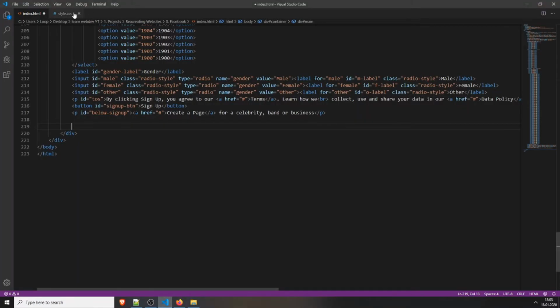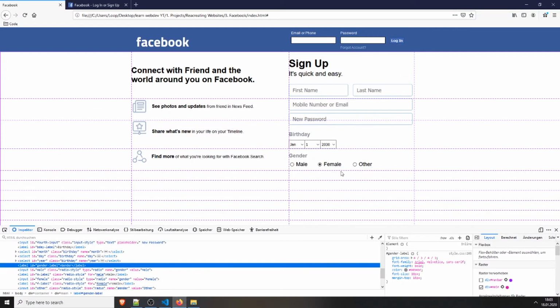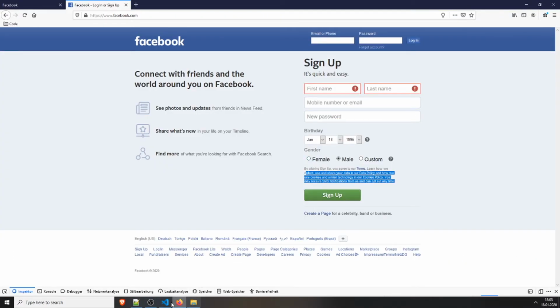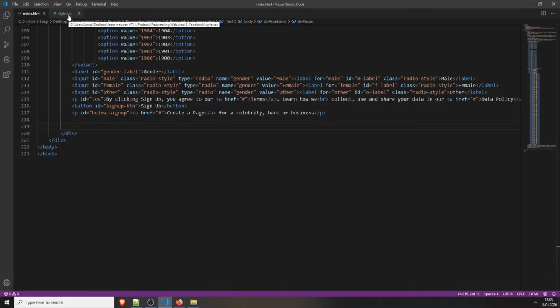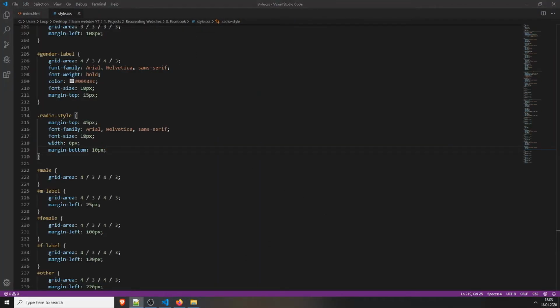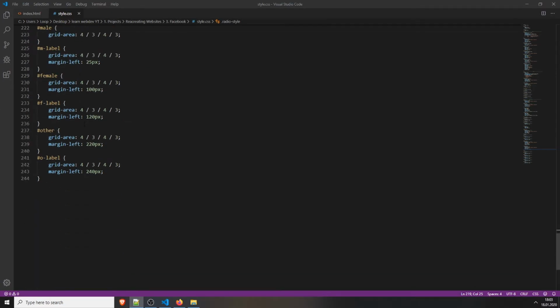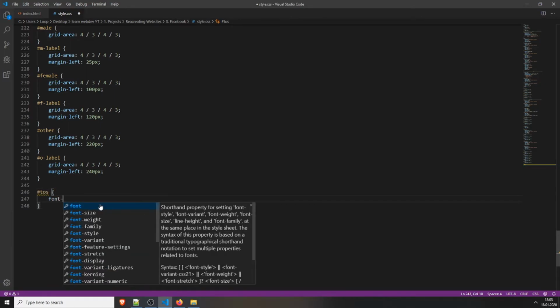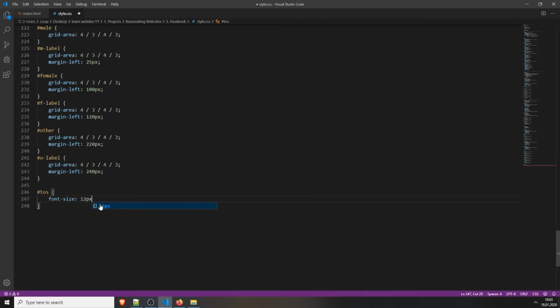We will style the text and the sign up and the thing below the sign up. So change over to your style.css and scroll down, access your ID TOS, set the font size to 12 pixels.